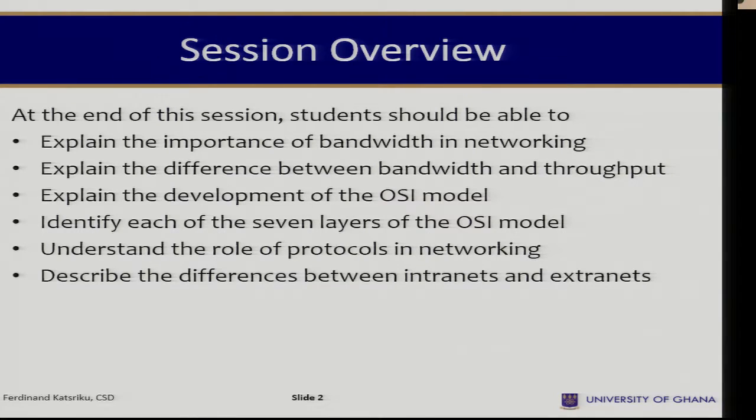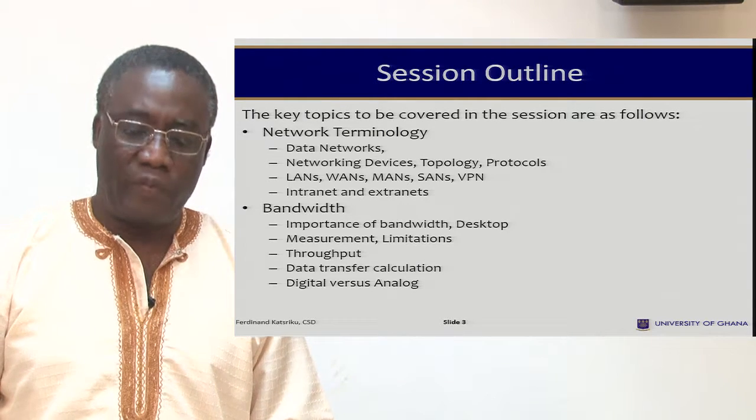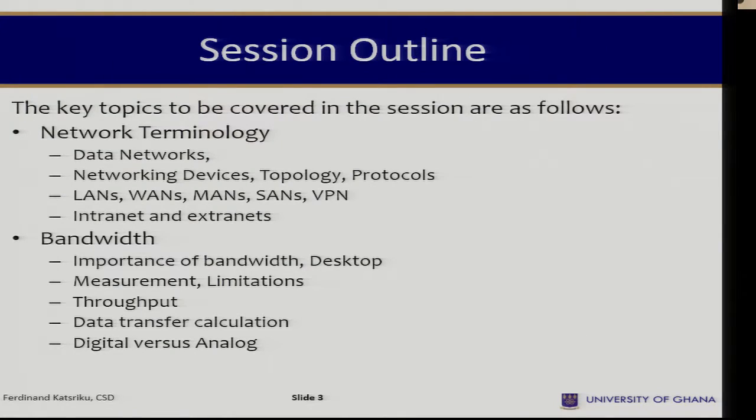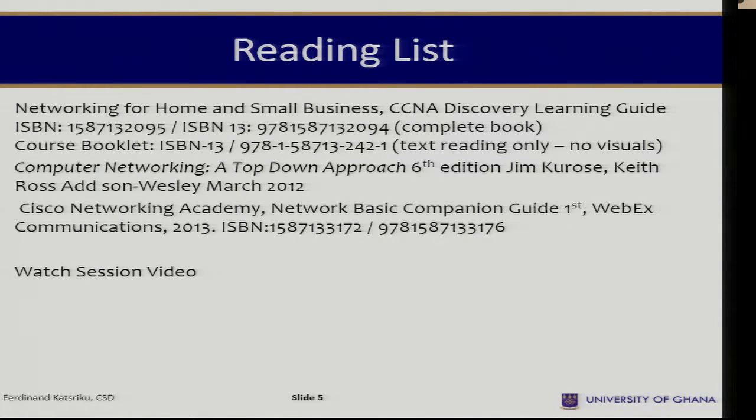In this session, we'll try to explain bandwidth, the difference between bandwidth and throughput. We'll talk about the OSI model, the layers of the OSI model, intranets and extranets. We'll cover a few key topics that are network terminology, bandwidth, network models, and so on. The recommended tests are shown on the slide, 3 major tests which we refer you to.